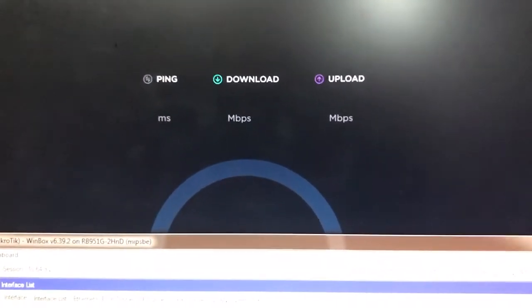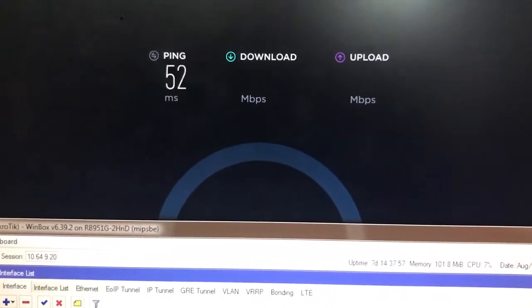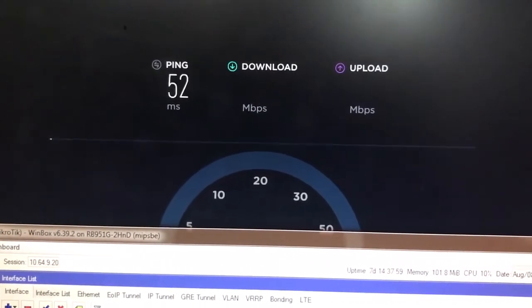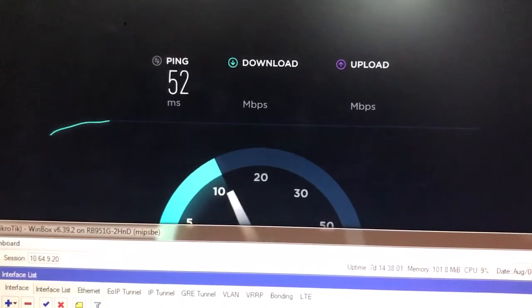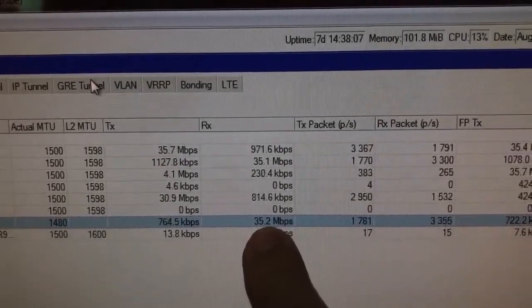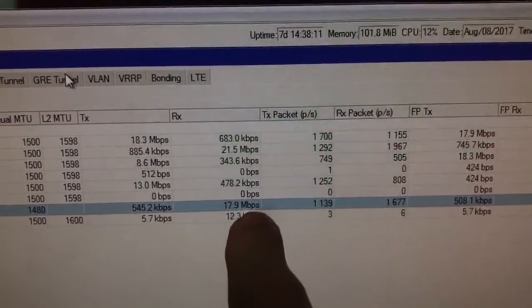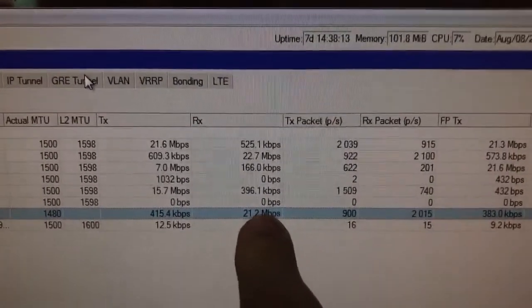Now we should see when the download starts. Right, the ping is 52. And we can see we're only getting 36, 33 on the WAN port. So it's not something on my network, guys.